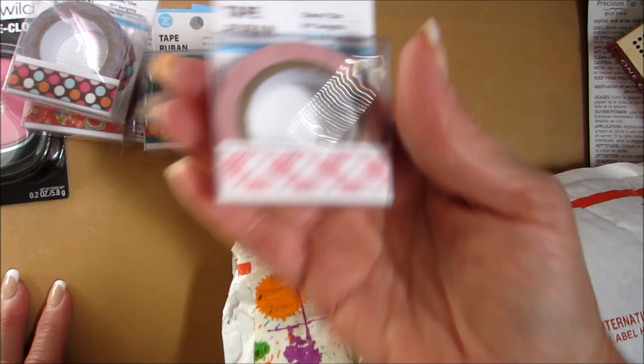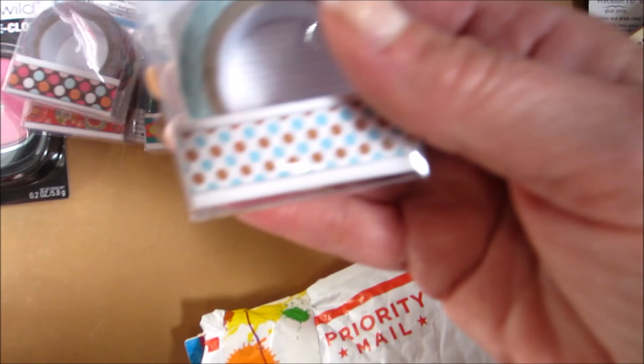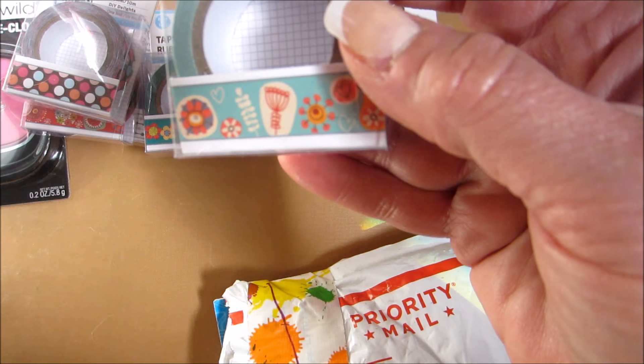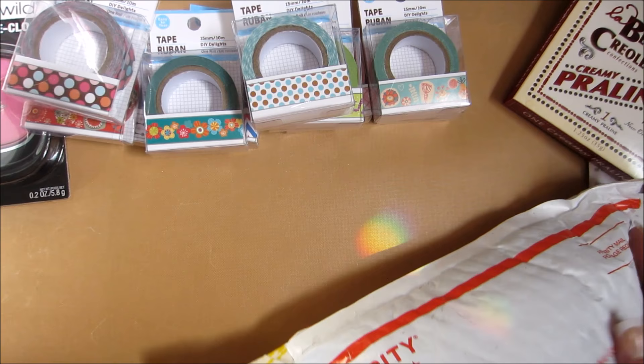And the pink plaid — love it. I know you guys have seen these but I got some so I want to show mine: the birthday, I love this one too, I love those colors. The owls, and the one with the kitchen items — or are they flowers? Whatever they are, it's very cool. They didn't have any more of those at my Dollar Tree when I found the three other ones.